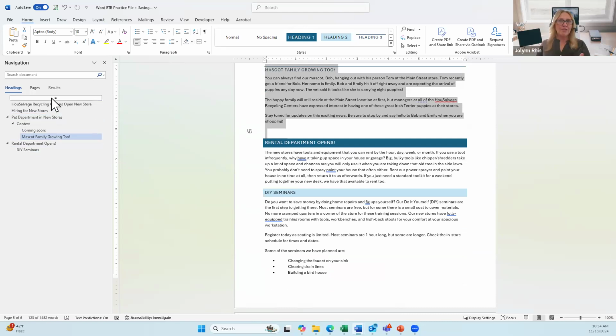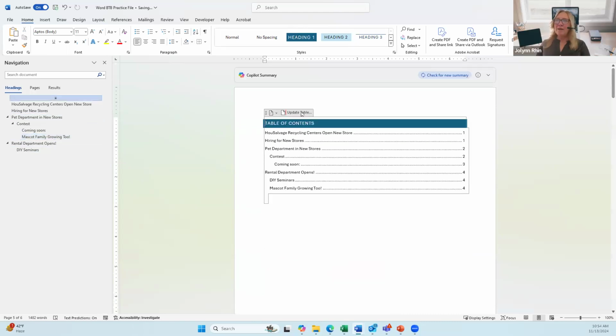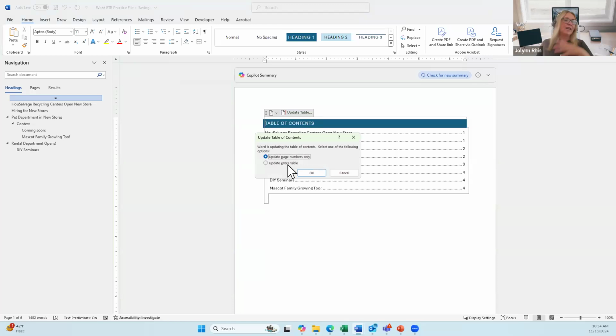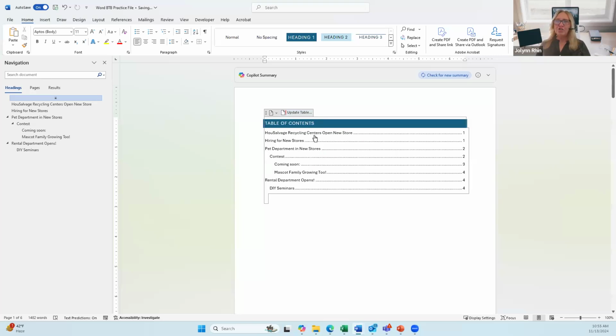I'm going to jump back up to the top of my document where I have my table of contents, and you can see right at the very top, I have this Update Table. I'm going to click Update Table. And what that does is I can update just the page numbers, or I can say update absolutely every change I made to the table. Usually I want that just in case I made some other changes. So I'm going to choose Update Entire Table and click OK. It automatically has changed the organization, the level 3, and of course, any page numbers were updated as well.